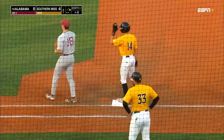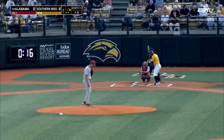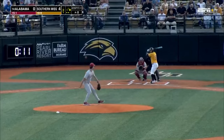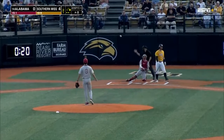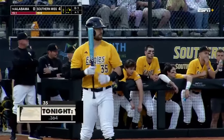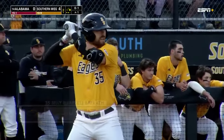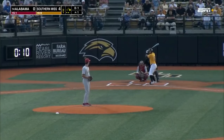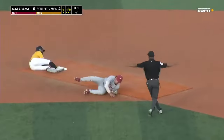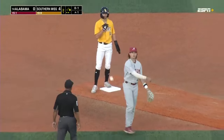He's going to make a move over to Dalton McIntyre here with two outs. You've got to believe the Golden Eagles would love nothing more than to get McIntyre up to second base. Big cut from Billy Butler at a slider out of the hand of Tyler Fay, and it's 0-1. Another slider, McIntyre going, pitch. Throw is not in time, up the line towards first.